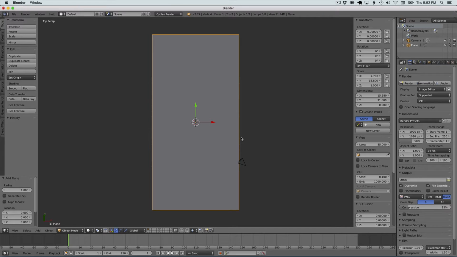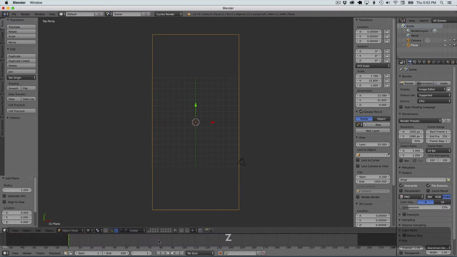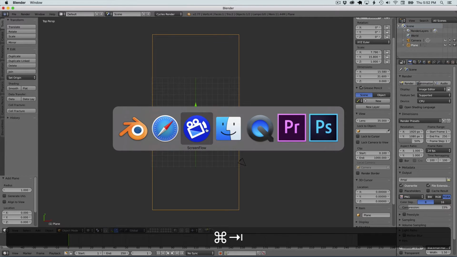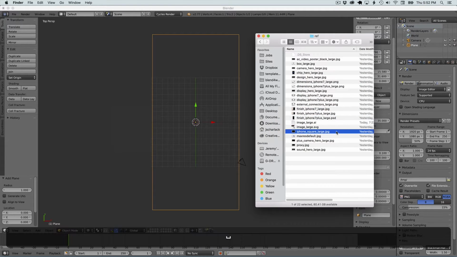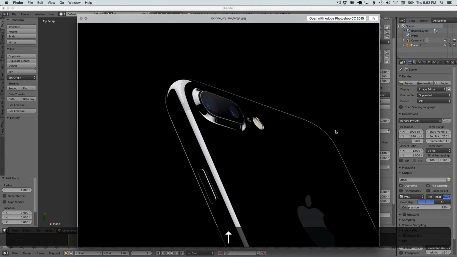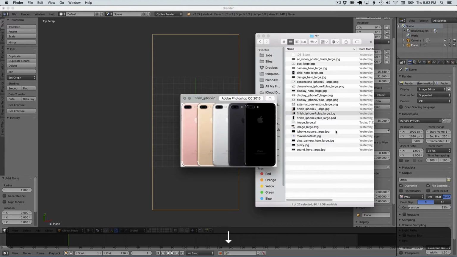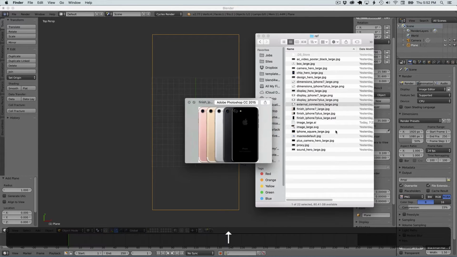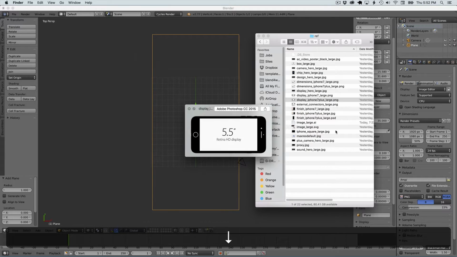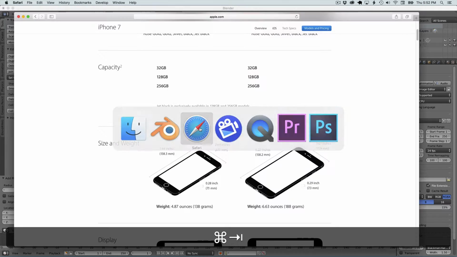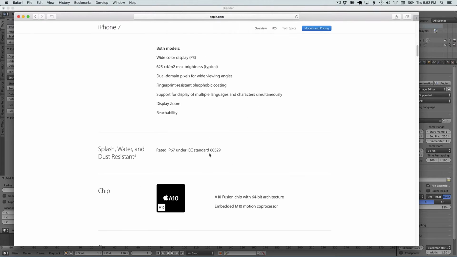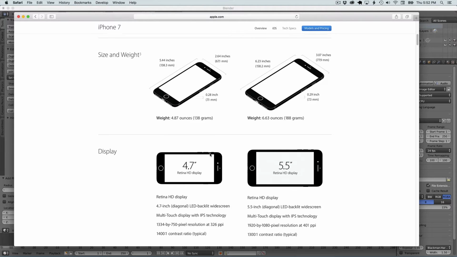But what I do want to do, I'm going to hit Z to go into wireframe mode, and I want to get an image on the background here. So back to my reference, I had found a bunch of cool looking images that I can use. They had some good stuff like this, and also, using the dimensions, they had this kind of cool dimensional image here. Let me see if I can find it.